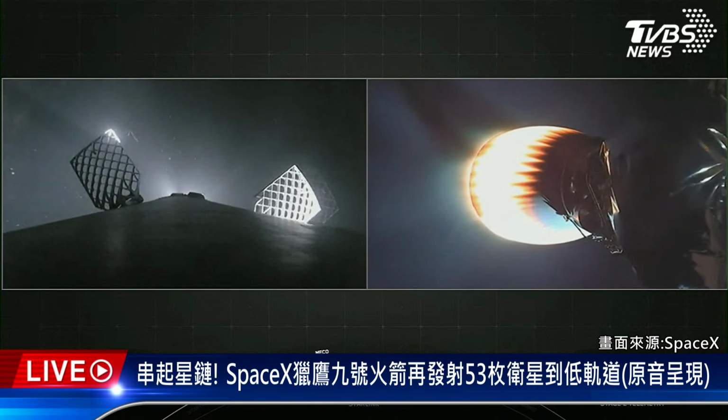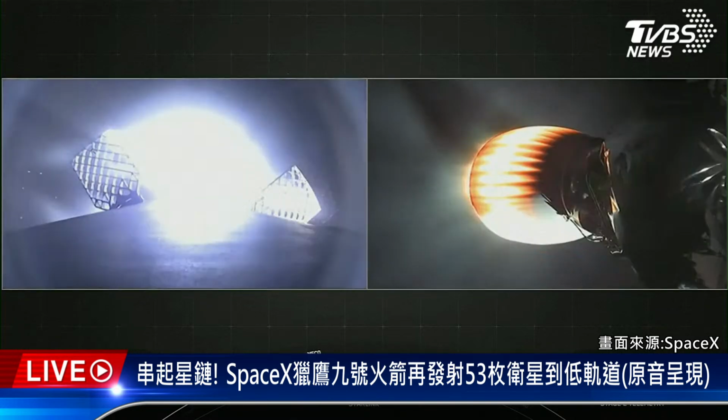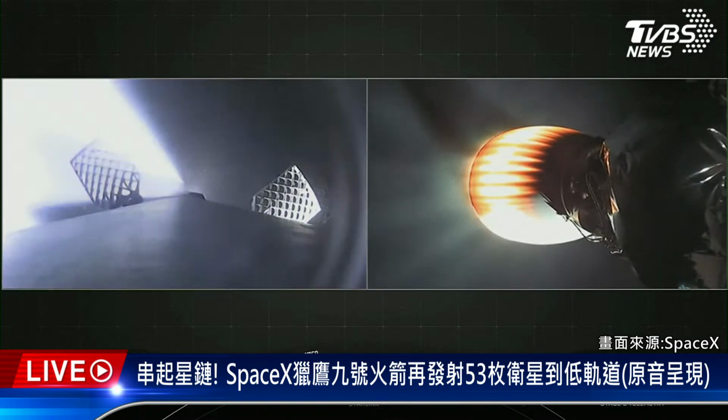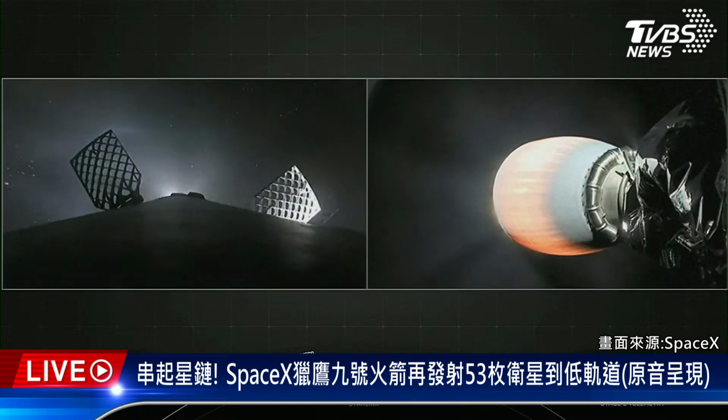If you're just joining us, we had a successful liftoff. Both vehicles are on nominal trajectories. We had a successful liftoff from Launch Complex 39A, completed a main engine cutoff, stage separation, second engine start 1, and fairing deploy. And now the second stage is taking our 53 Starlink satellites to their targeted drop-off orbit in low Earth orbit, while the first stage is making its way back home for the 12th time.